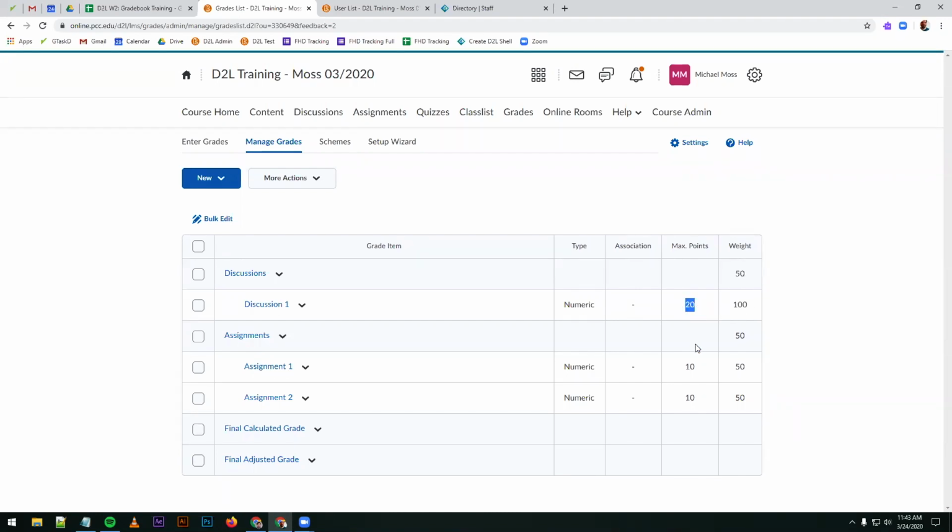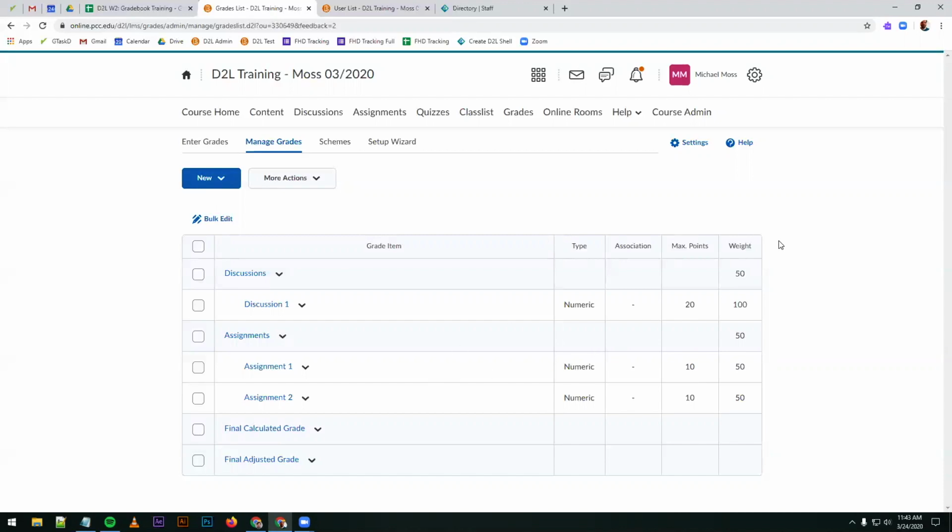So with the assignments, I have 2 assignments, so they're 50% of the total possible points within the category, and the category itself is 50 possible percentage points within the final grade. So this 10 would translate into 50% of the total possible points within the category, or 25% in the total class, because half of 50 is 25. And obviously, these numbers would get smaller if you had more items within the category. So that's what happens when you evenly distribute the points across multiple items inside a category in a weighted system.